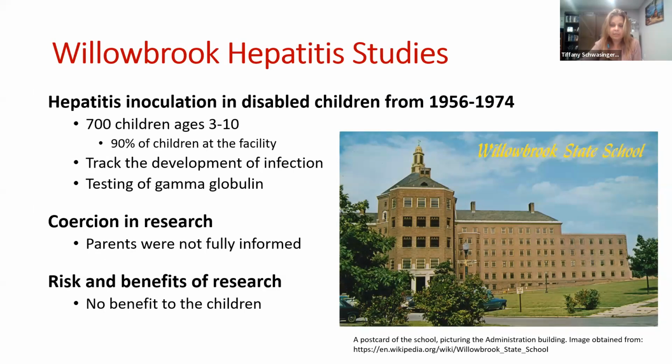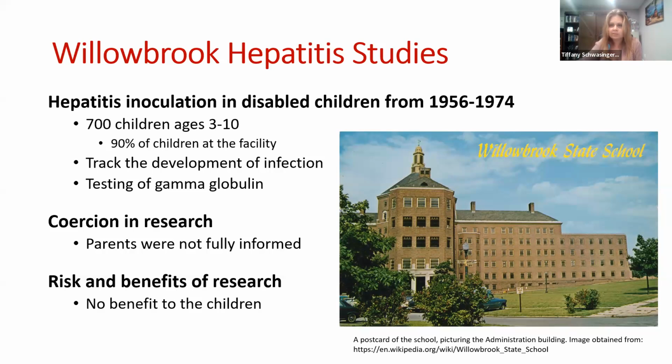Even further of where we went wrong are the Willowbrook hepatitis studies. This was a center for disabled children, either mentally or physically disabled, where parents could bring these children and they could get care. At the time during the Willowbrook experiments, there were some hepatitis outbreaks there. And so when the parents brought their children there, they were told that, we're having a hepatitis outbreak, your child could get sick and infected, but we're testing this new compound called gamma globulin, and we're hoping that it's going to be able to treat them.